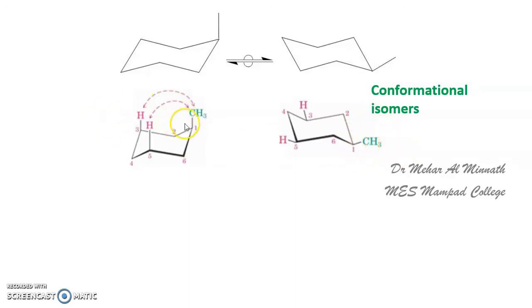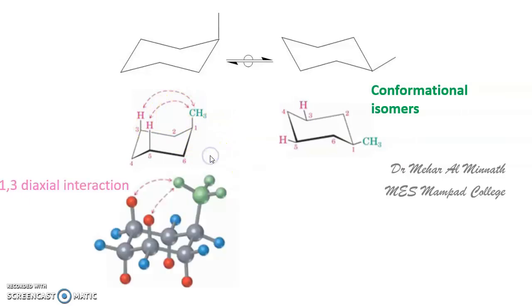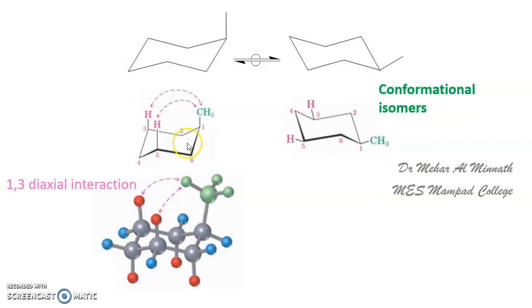But when the methyl group is oriented axially, it has an interaction with the axial hydrogen of carbon 3 and carbon 5. Now this interaction is called 1,3-diaxial interaction. Here you can see there are two 1,3-diaxial interactions. In the three-dimensional model, it's more clear. You can see the methyl group. It is the hydrogen on the methyl group which is interacting with the hydrogen on carbon 3 and carbon 5. Since this methyl group is placed three carbons apart, we call this 1,3-diaxial interaction.